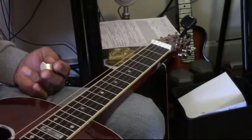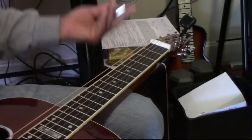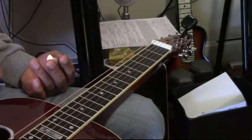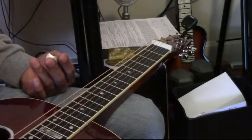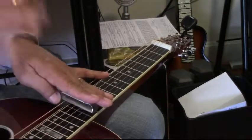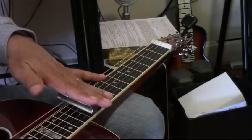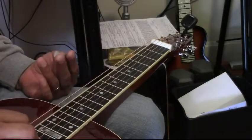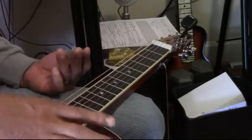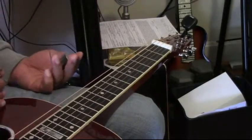Okay. So now we've been calling this the open, right? Mm-hmm. And it is the open G chord. So if I make a G chord up here, same chord, just higher, but it's no longer open, right? So when we talk about songs, we don't use that open. We only use that for chords. So it's like an open G. And that means that we're not fretting anything. All the strings are open.